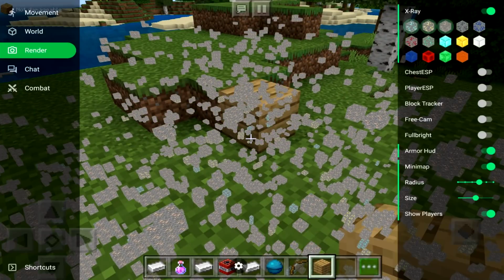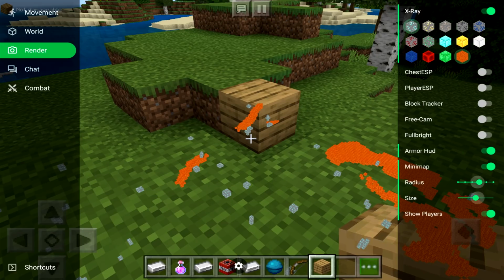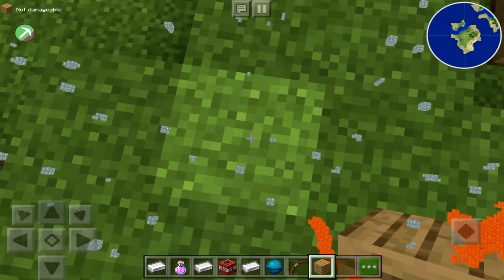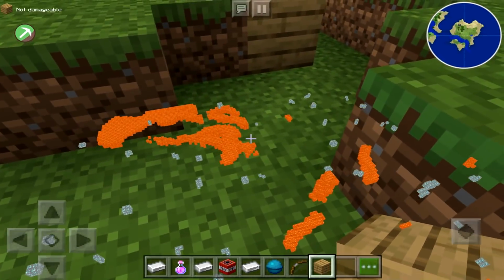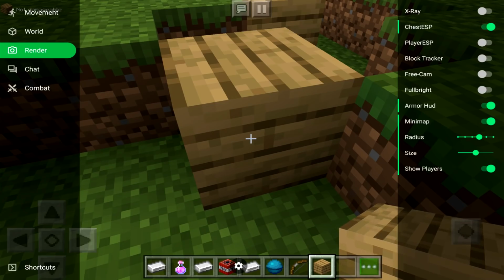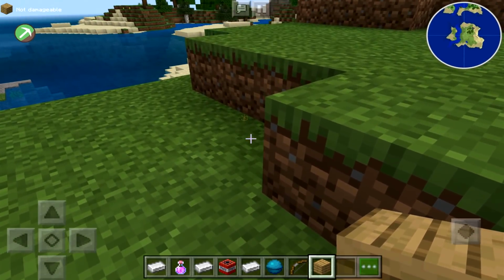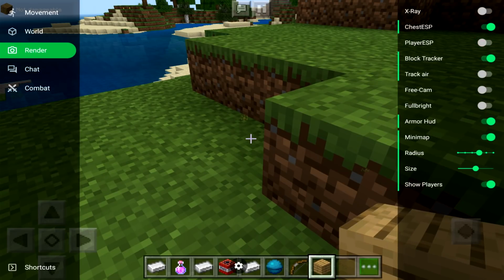Now, there's a couple of things I want to show you in this one. So we will go to... Okay, so you can get rid of a couple of them. Maybe you just wanted to find diamonds. What about if we... This even locates lava for you. That's actually a really good one. If you're trying to find diamonds, I think the best things to have on would be lava and diamonds so you can find them. Yeah, that's actually pretty cool. So let's get rid of this one as well. Chest ESP, which I think is what we had on already, locates your chests. Player ESP will show players. Block Tracer.